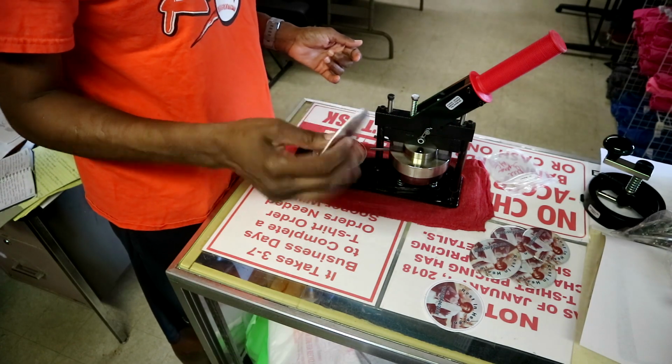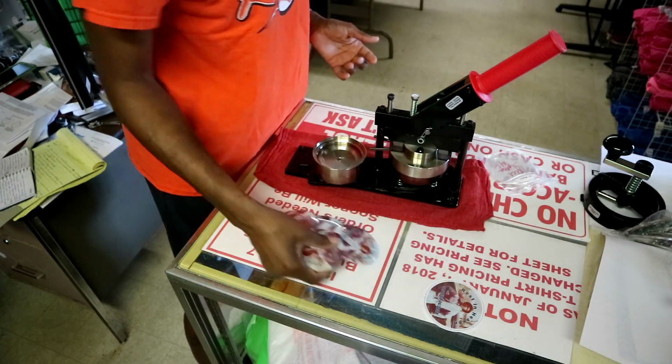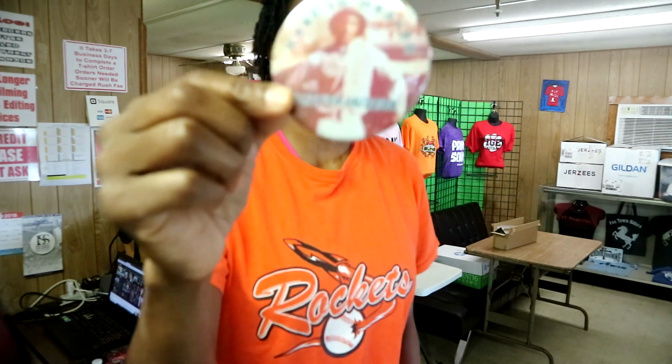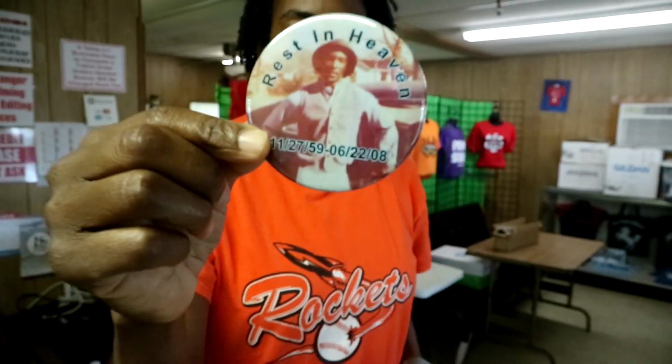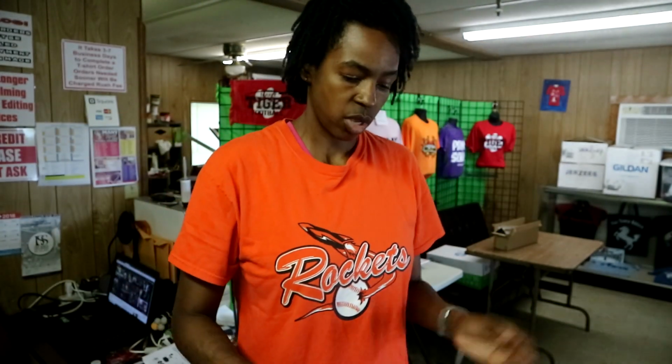Alright, so that little part didn't affect it, and this is what it's looking like. So I needed to print the 5 buttons, and here are the 5 buttons right here. And by the way, even though I was having a little bit of trouble in the program today, it was working fine the other day, Friday, when I used it. So yeah, that didn't affect anything. These buttons were actually, this design was created in that button making program. So you kind of see how everything is on here.